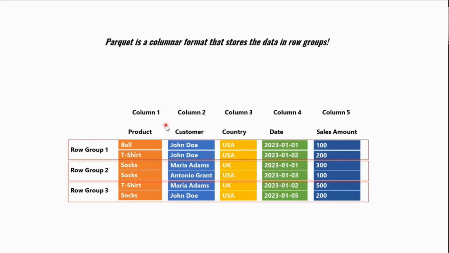But now let's consider the customers. Correct. Now the data in Parquet is preserved in the form of row groups as well. So in which row group am I seeing Maria Adams? It's in row group 2 and row group 3. Correct. So in this case, I can skip the row group 1, thereby skipping the first 2 rows.